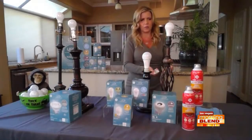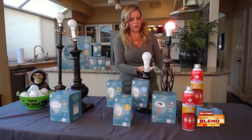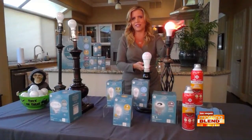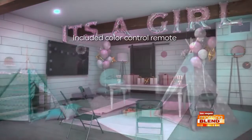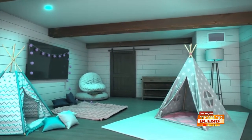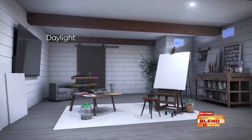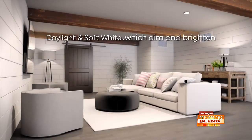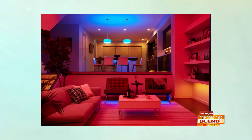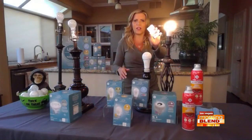This one is the color bulb. Here's orange for Halloween — you have eight different fun colors. But you can also go between the different color renderings we talked about, like soft white and daylight — two different color temperatures. So in your living room, if you're having people over and want it brighter, or you just want to chill and watch a movie, you can change it all in this bulb. And if you don't want to use your phone, it's got a remote.